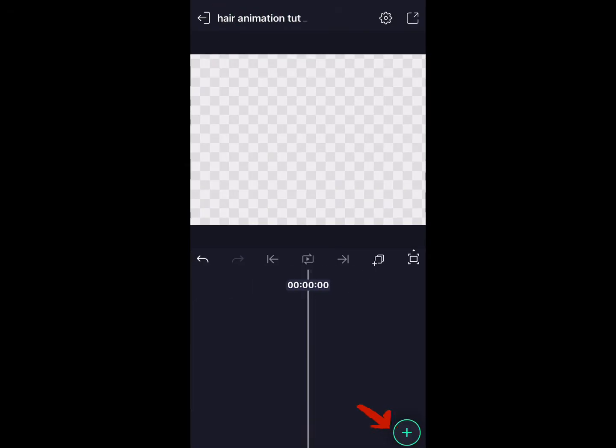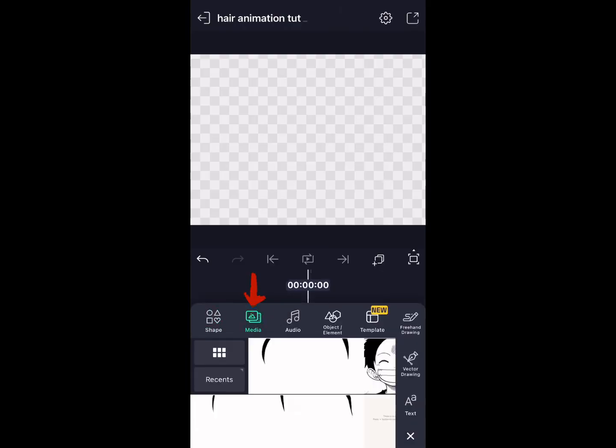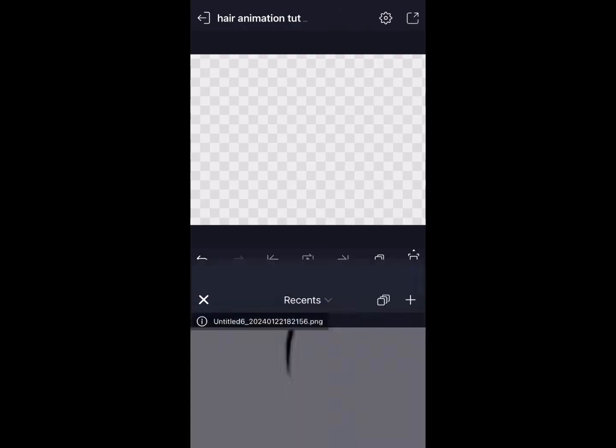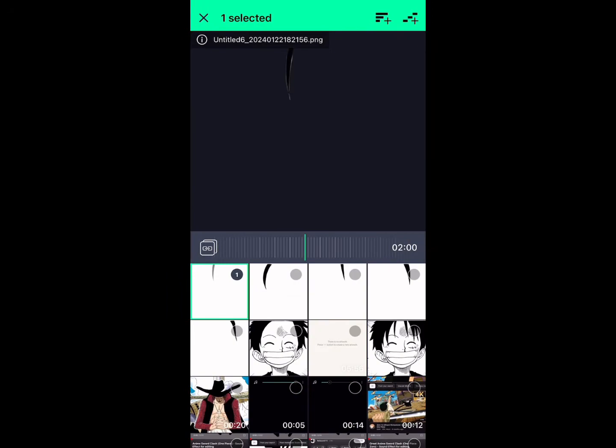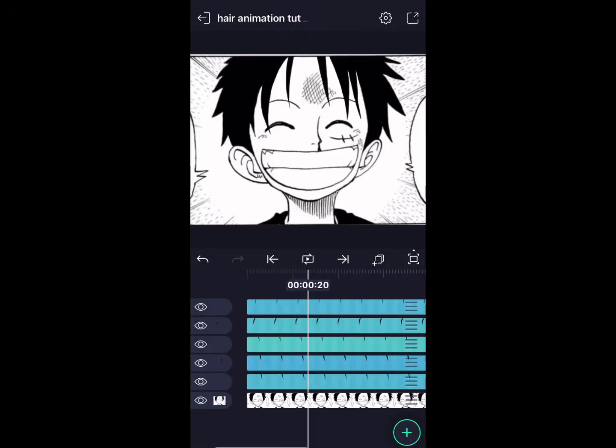Next, we're going to add everything we saved, and if you don't know how to do that, follow my arrow's steps. This is to add them all at the same time. Make sure you select your images in the order in which you saved them. Here I'm making the length of the images 4 seconds. Lastly, you want to click this button so everything you selected stacks on top of each other.